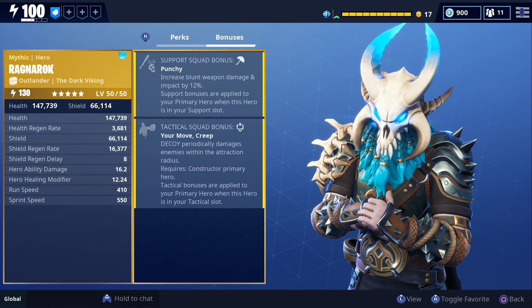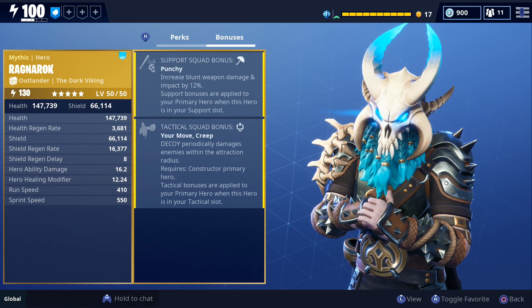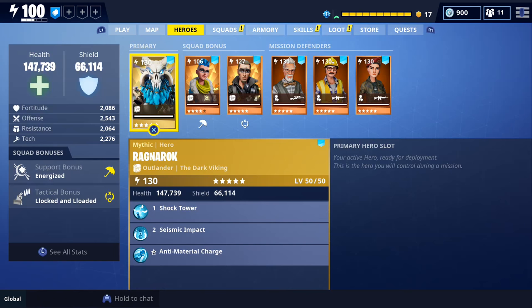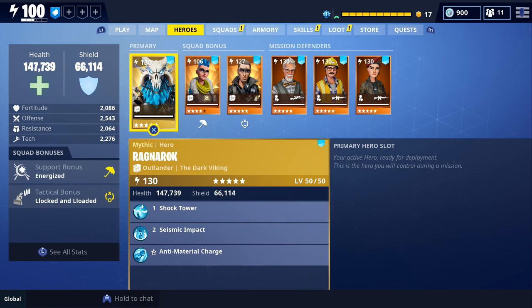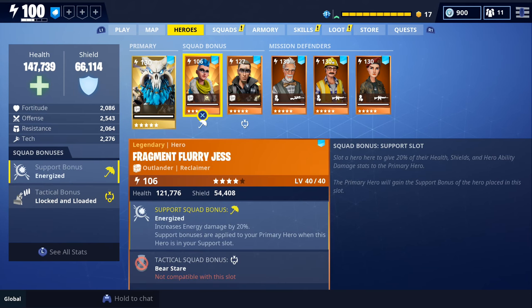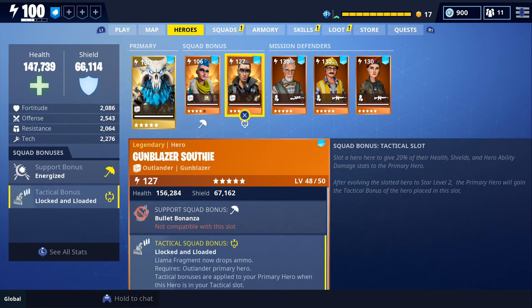So if you're playing with a constructor and you want your decoy to do a little bit of extra damage, then you can put Ragnarok in your tactical slot. Anyways, I think the loadout we're going to use is Fragment Flurry Jess in our support slot, because her Seismic Impact ability does energy damage, and she has a squad bonus that increases your energy damage. And we have the Gunblazer in our tactical slot, so our loot llamas can drop ammo.